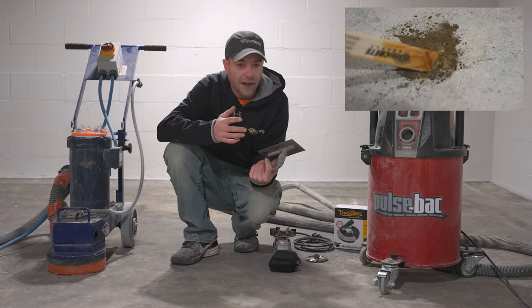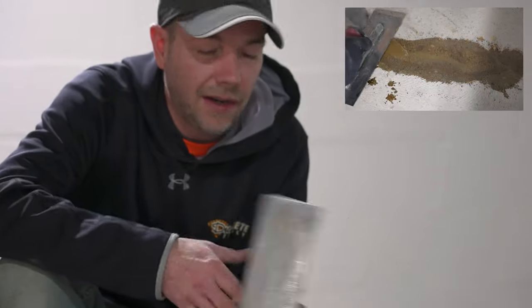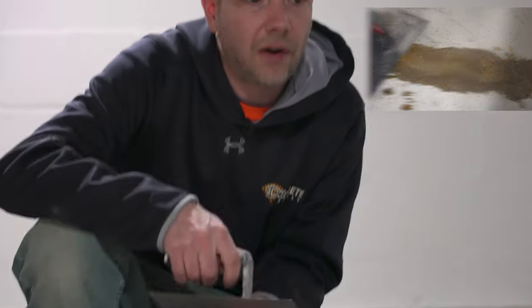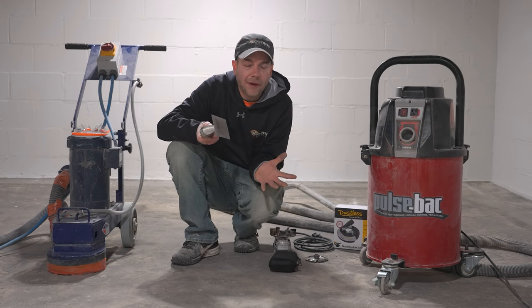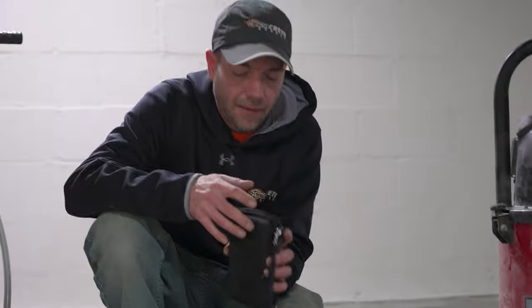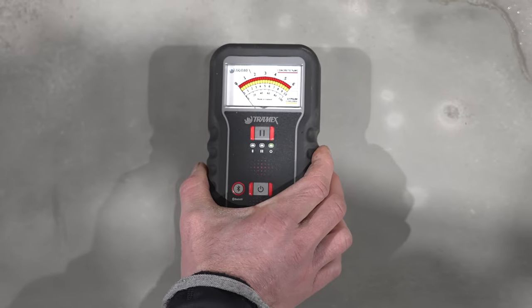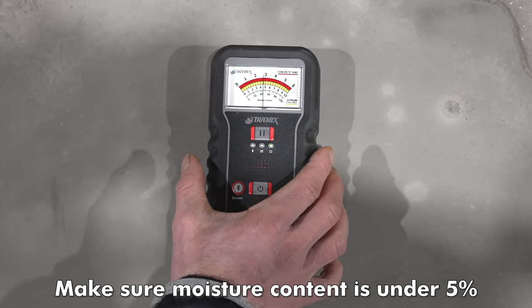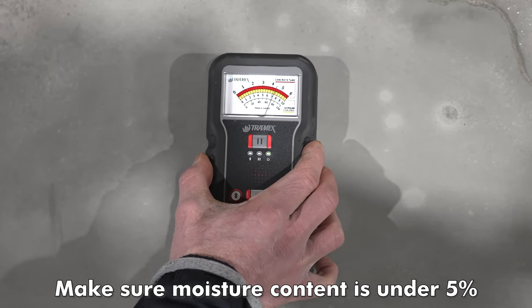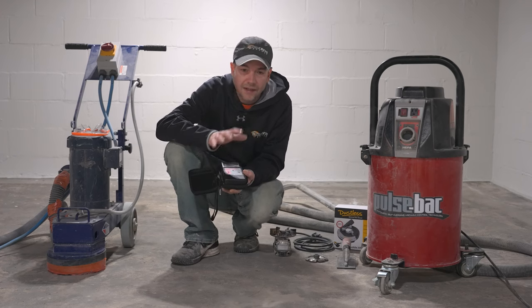For the quick fix we'll need a couple of mixing containers and a trowel to smooth it out. That covers hand tools, grinders, and vacuums. One last important thing: for any non-breathable coatings, we cannot trap moisture in the floor. So we always bring a moisture meter to test the slab. We've already tested this one — everything is good to go — but always make sure to bring it and do that test right away.